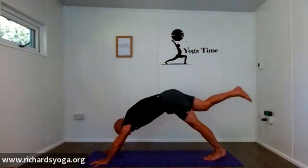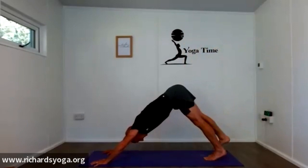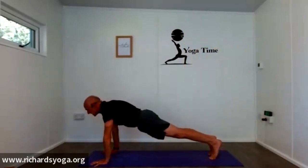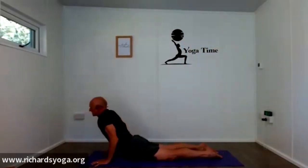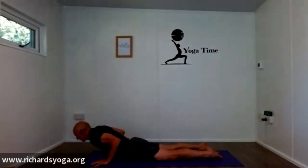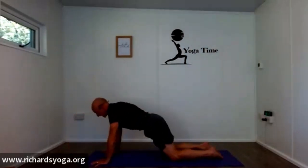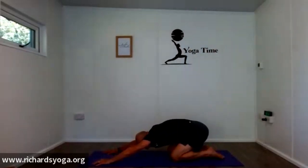Breath in, lift up. It's time. Breath out, down to downward dog. Inhale through to a plank. Exhale, knees, chest, chin. Inhale, cobra. Exhale to the floor. Inhale up onto your knees. Exhale into child. Taking a couple of breaths here.